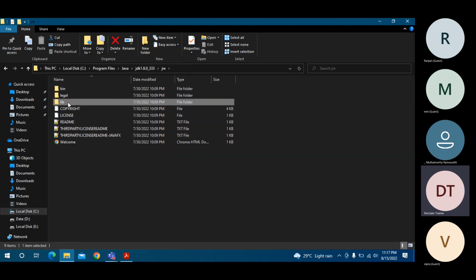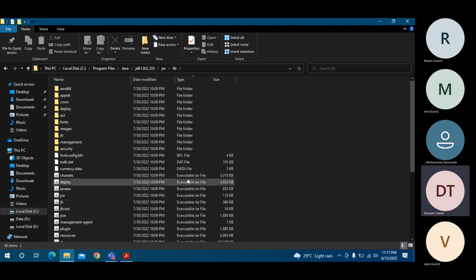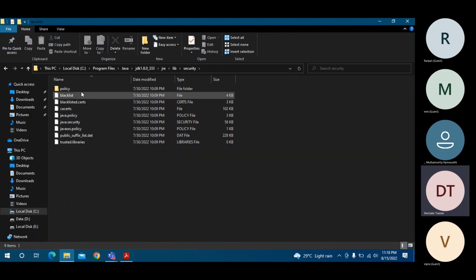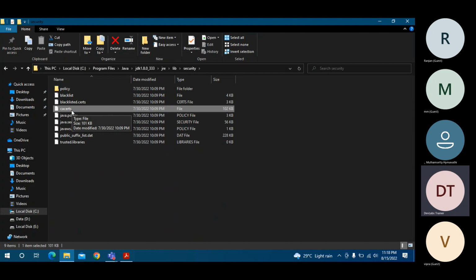In the lib folder, you will see a lot of jar files. Jar files are Java archive files. Basically, what a zip file is for a Windows system, the same is considered a jar file. In this JRE, there is a lib folder, and in lib there is a security folder. Inside the security folder, there is a cacerts file.